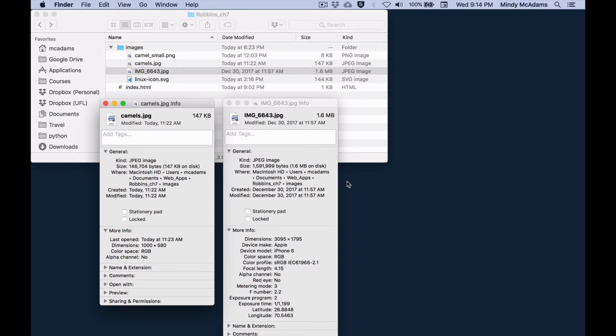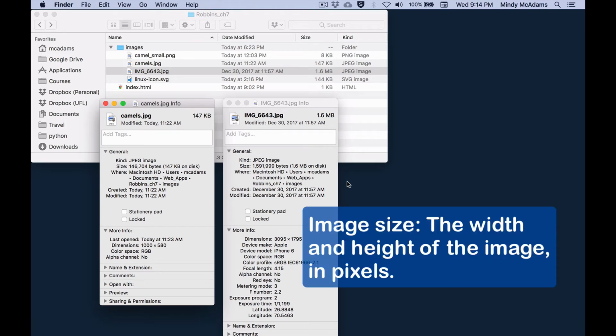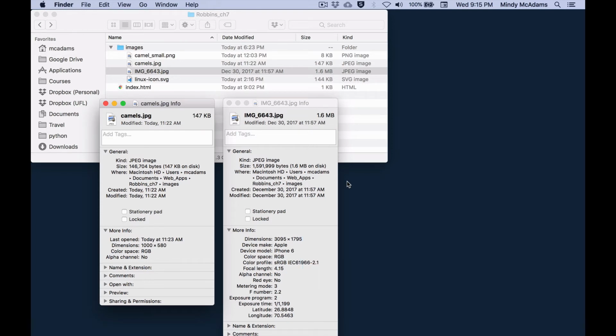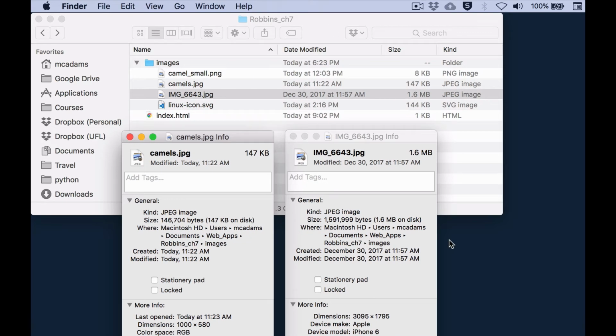Now, we need to talk about image size. This is not the same as file size, right? File size is measured in megabytes, kilobytes, the size of the file, but the image size is measured in pixels. And so the width of the image might be 500 pixels, 1,000 pixels, depending, right? You can change the width and height of a photo by editing it and resaving it in an image editing program, such as Photoshop, but there are also others. What you need to understand is that pixel width of your image is also related to the width of the device and the width of the browser window.